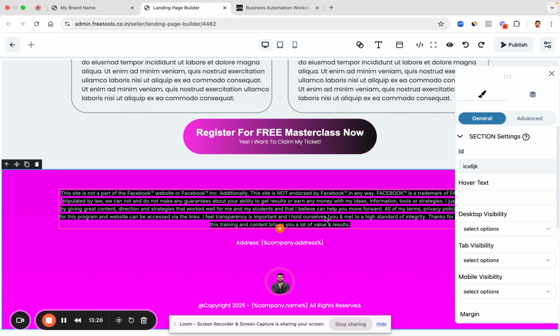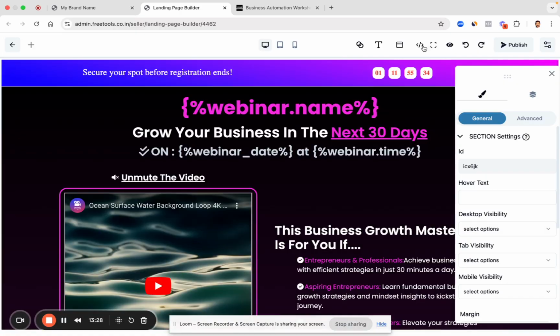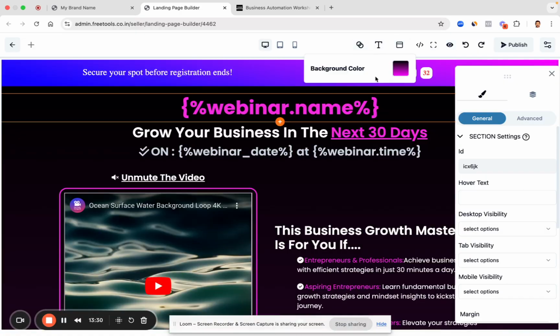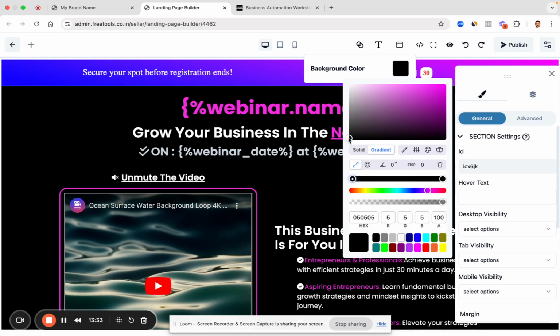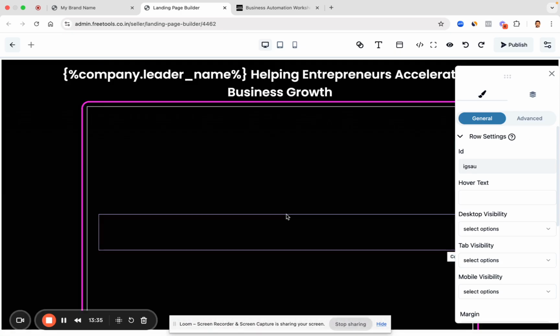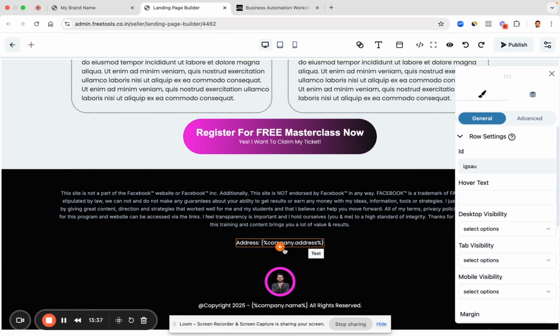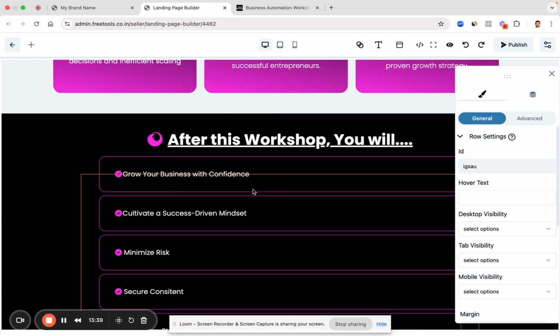So if it's a black, it's perfect. If you're using a different color, then you can do that as well. So probably I'm just going to use black color here, right? So I'm going to use black. So naturally it looks perfect, right? You can always change that. Now that's about the homepage, how you can change.